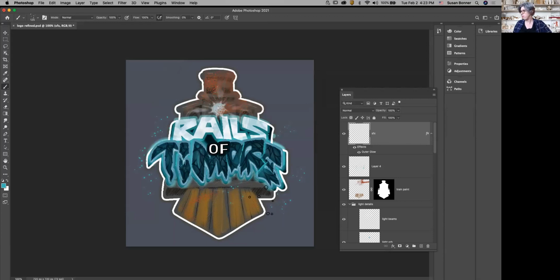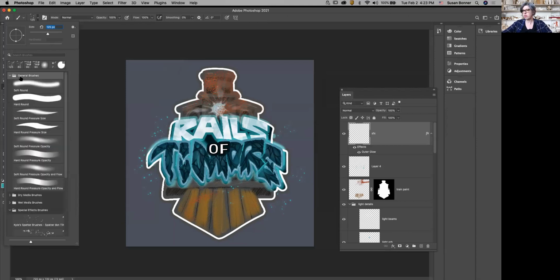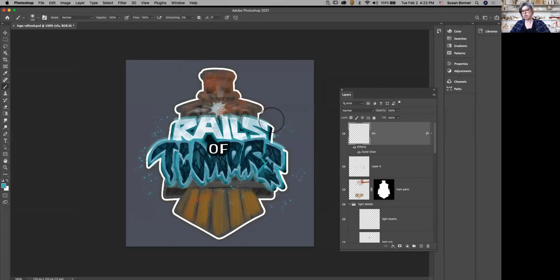Now I'm going to hit B for brush, and I'm going to grab the general brushes, and I just want this big old softy. I'm going to make it really big, and I'm going to hit X to switch my colors. So I'm on white, and I like white sometimes, blue other times. X to switch, just to get a couple of different colors. And then you get a little bit of, it's magical, Hannah. Okay, I think maybe that's my demo for you today.